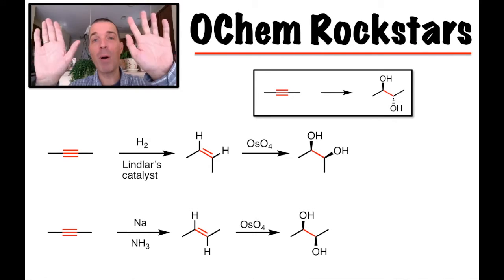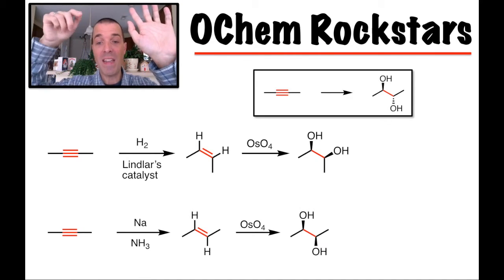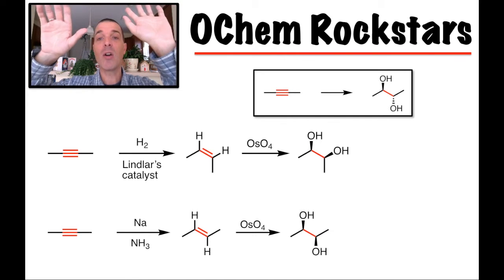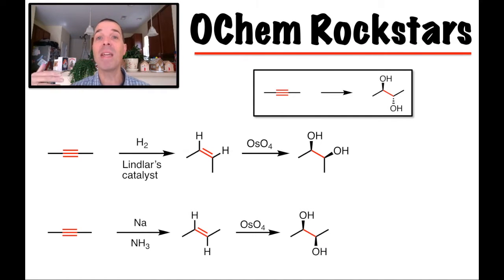Now you're going to notice that both of the OHs on the top one are pointed up, and in the bottom structure there's an OH up and an OH down. The fact that you have OHs on the same side, or let's say OHs on the opposite side, does not mean cis or trans, okay? The key I want you to pay attention to is the dashes and wedges when you have single bonds. That's going to allow you to tell whether it's cis or trans.